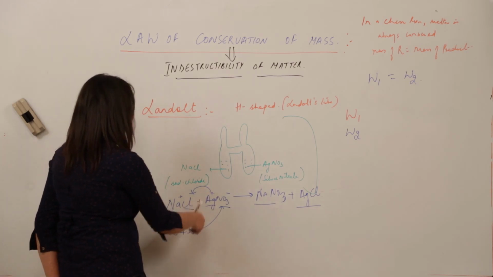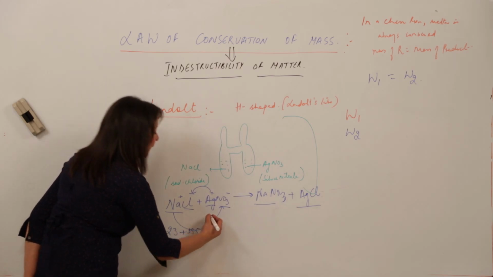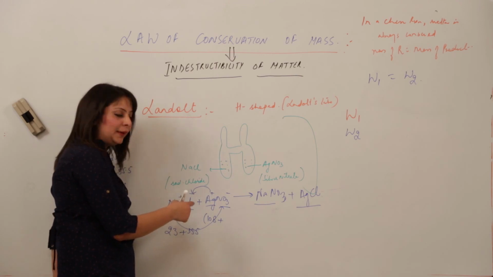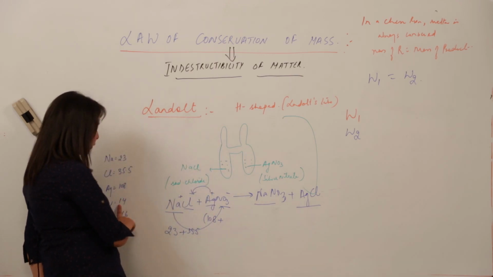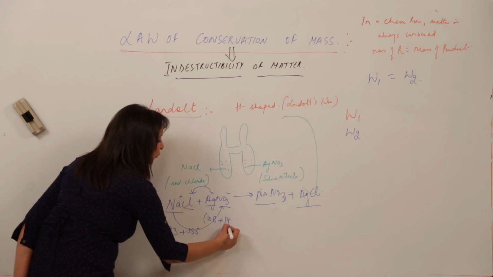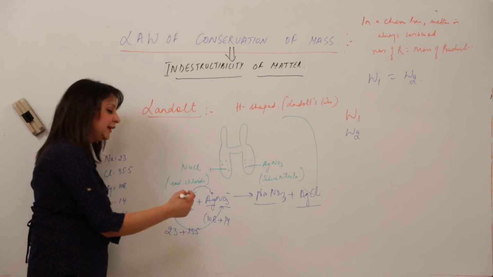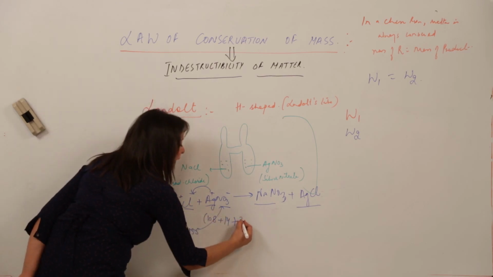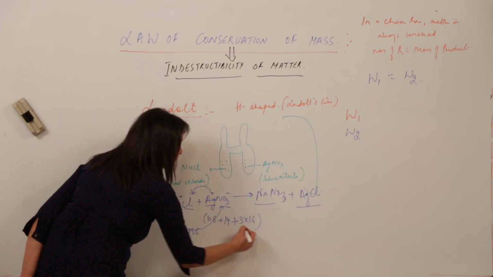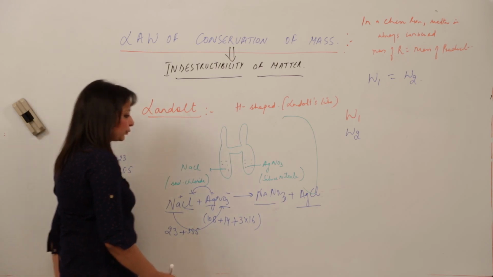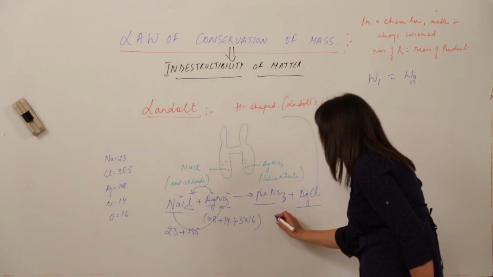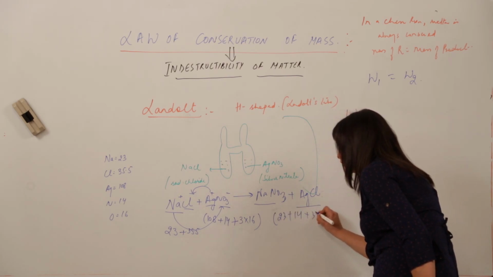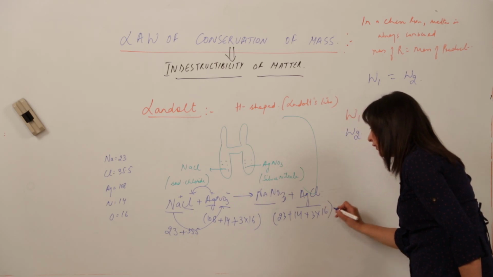Cl is 35.5. Now taking into account AgNO3, Ag is 108. Ag and N are different, so I am putting a plus. N is 1 atom, atomic mass 14, so I am putting 14. N and O are different atoms, so again we put a plus. 3 atoms of oxygen, and 1 atom weighs 16, so 3 weigh this much. Similarly for NaNO3, Na is 23, N is again 1 atom, 14, and 3 into oxygen is 16.